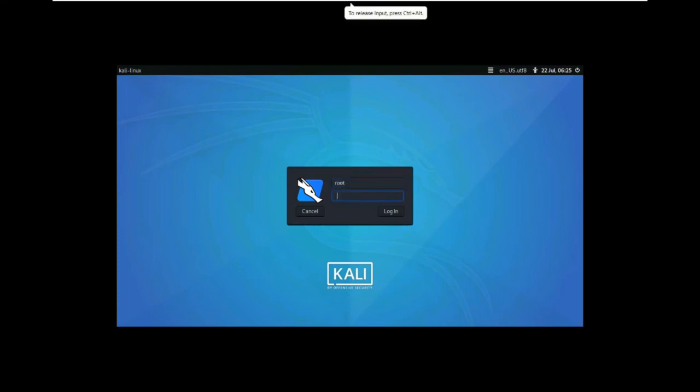Now type root, then type the new password and log in. Yes, it is working.